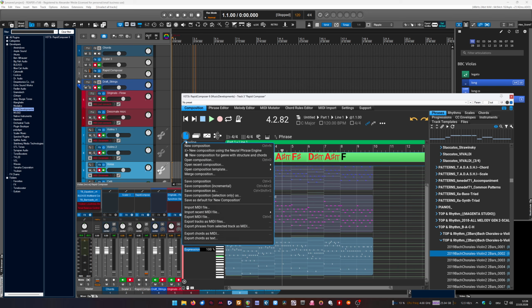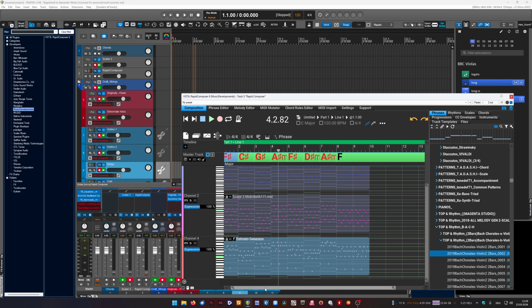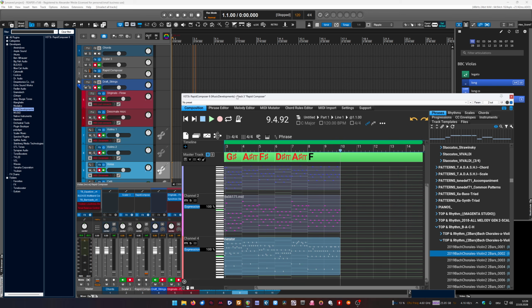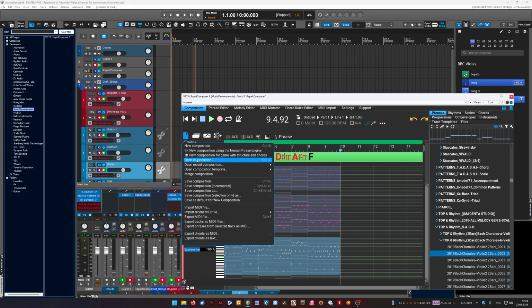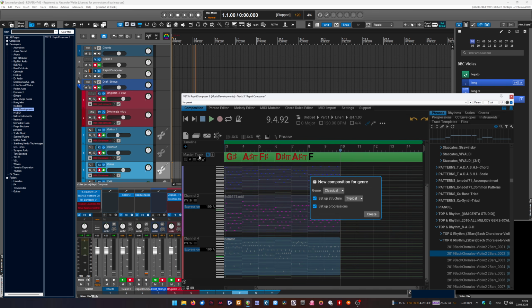And of course, you can save this composition, but you also have other methods in this tool, just to show you what you can do with RapidComposer. So this is not advertising for RapidComposer, but I really like it a lot. So we can say, okay, we do something like that. It will use Gemini. I use Gemini in the background to get some inspiration.